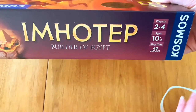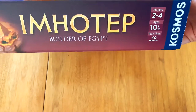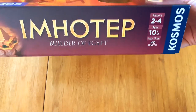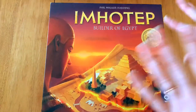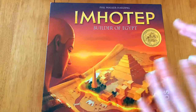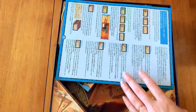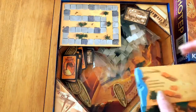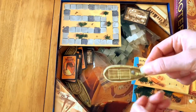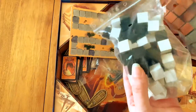The game is for two to four players, ten and up. We've been playing it with our six-and-a-half-year-old and she can play it just fine, so I do tend to think the age ranges on games are a bit high. This is Imhotep — I'll give you a little glance inside the box. It's a really beautiful game where your object is to take these little boats from the quarries, where you have different colored rocks, so everyone gets to be a different color.